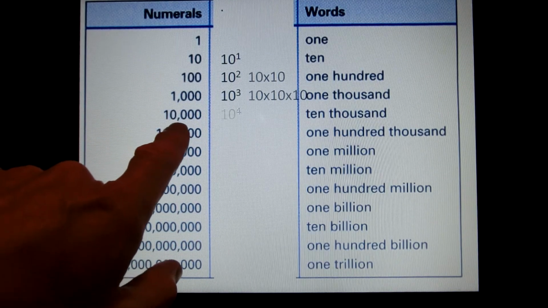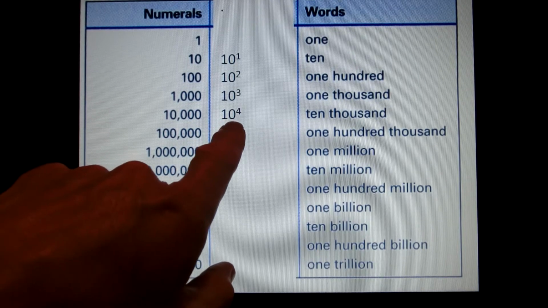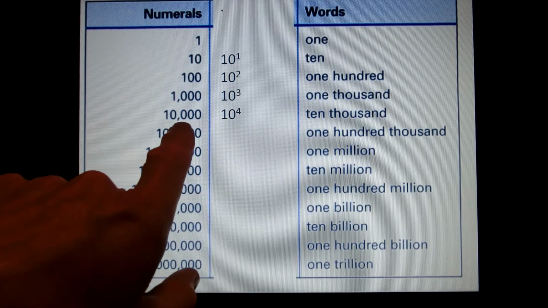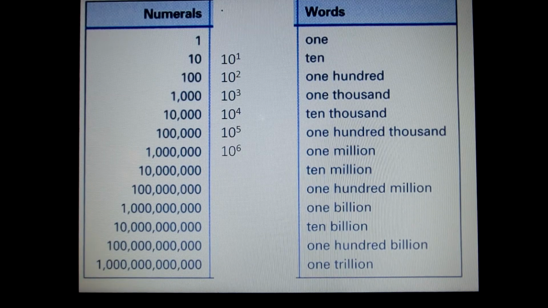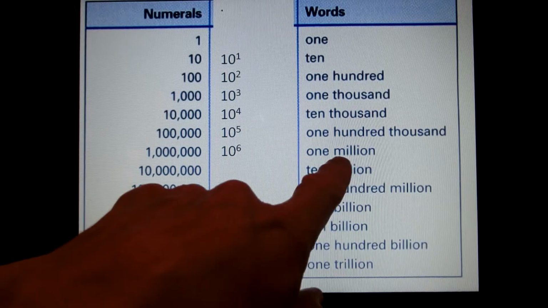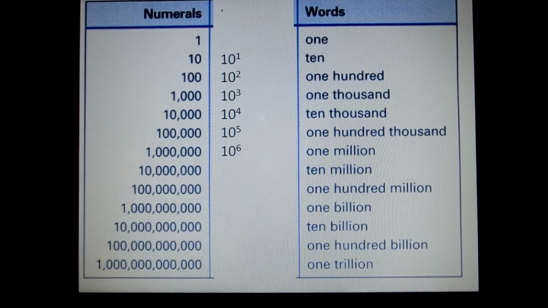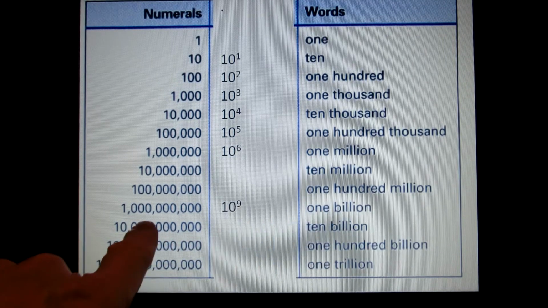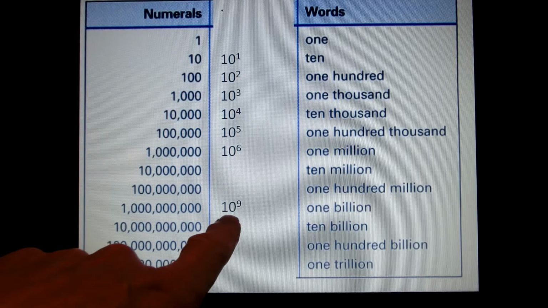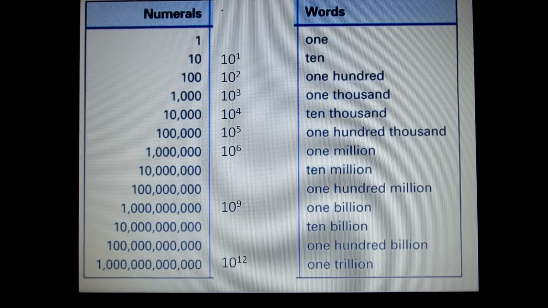We also have a shorthand way of writing 10,000. It's 10 to the power 4, because that means 10 times by itself 4 times, and that works out to be that. And in a similar way, we've also got those and those coming up: 10 to the power 5, 10 to the power 6. So one key landmark there is a million. A million is 10 to the power 6. We have an alternative way of saying a million. And then a billion is this one here. It's 10 to the power 9. And a trillion is 10 to the power 12.